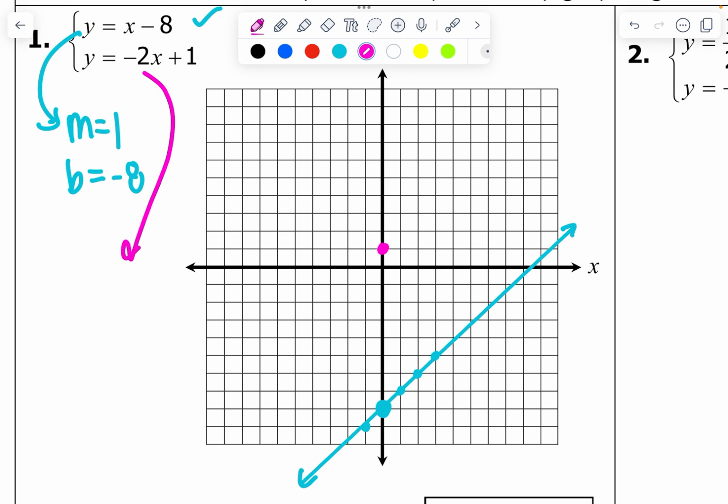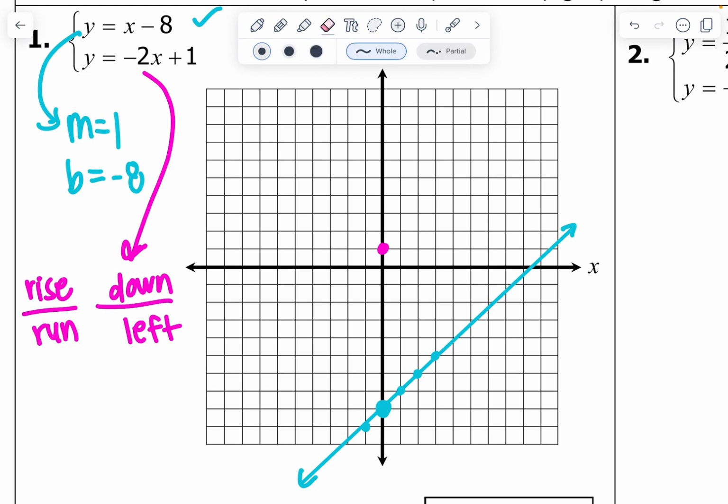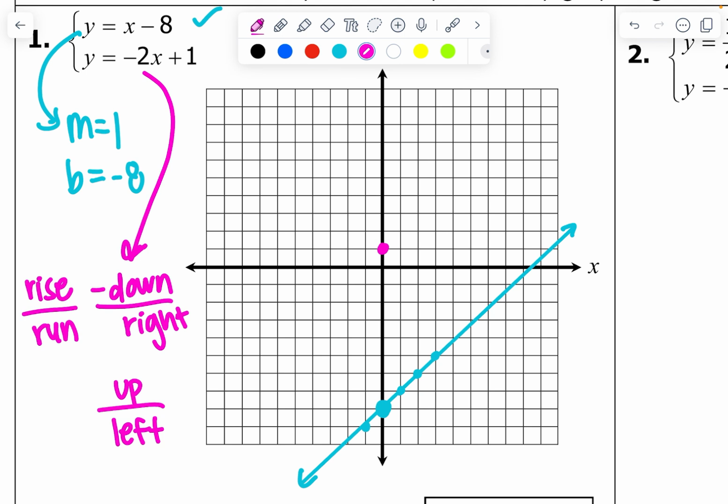So this negative slope can look a couple different ways. We've been talking about this a lot, remembering that if we're thinking about slope and it's negative, it can mean down and to the right, my bad. But it could also mean up and to the left. Notice how one direction is negative and one is positive.